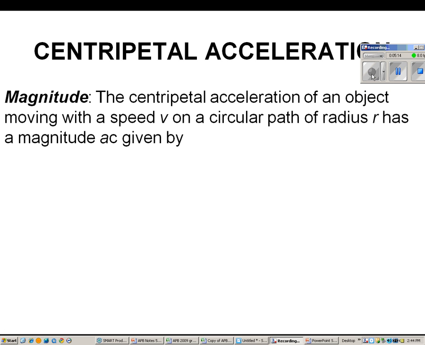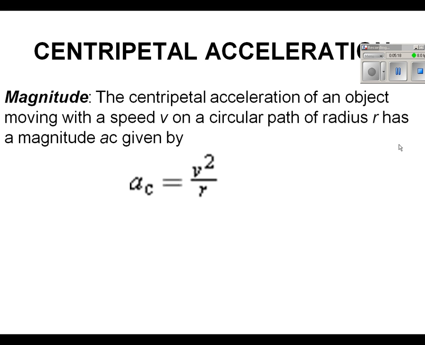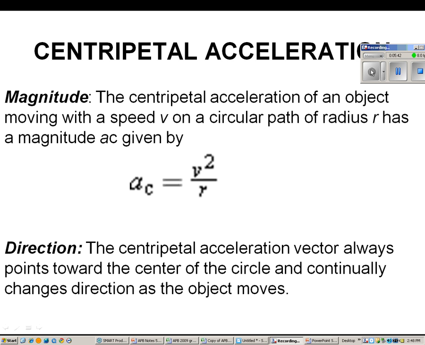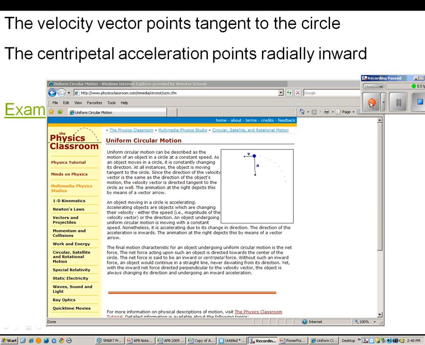The equation that we're going to use for finding centripetal acceleration is v squared over r. It's the speed of the object divided by the radius of the circle. So the speed of the object squared divided by the radius of the circle is how you calculate that centripetal acceleration. The units are still meters per second squared. And this needs to be written in your equation sheet in your notebook in chapter 5. And again, the direction of the centripetal acceleration is always towards the center of the circle.